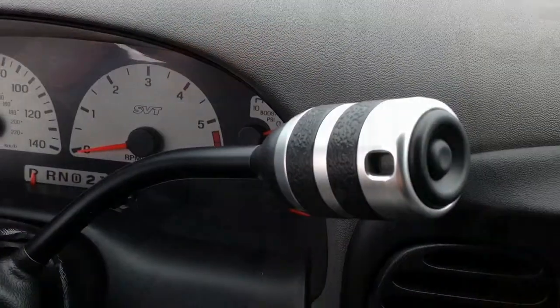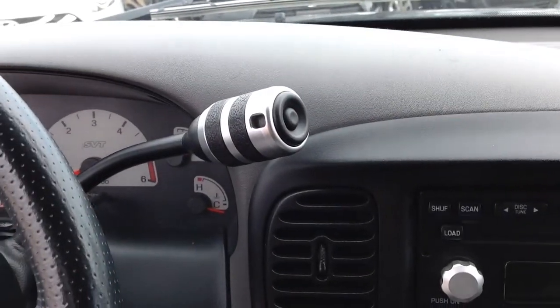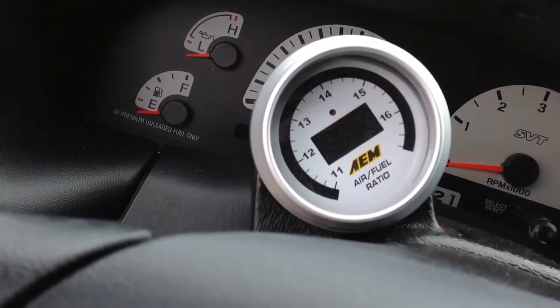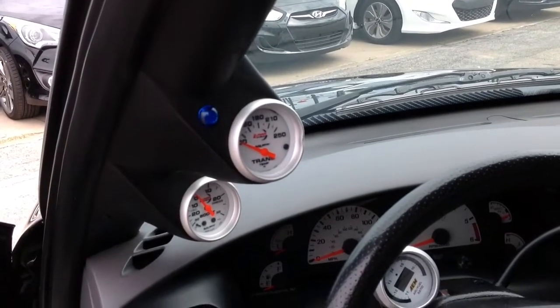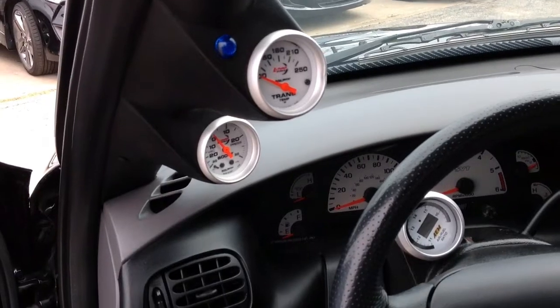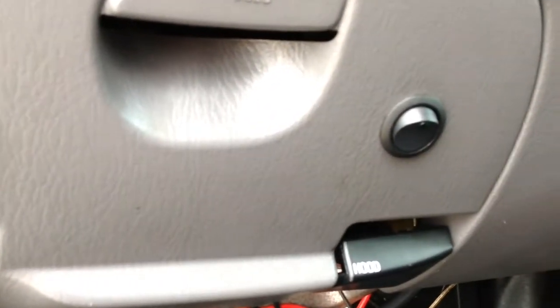On the interior, it's nice. He's got some billet stuff in here. He's got a handle here. There's a nice air to fuel ratio up on the wheel. And up on your post here, you've got transmission temperature and your boost gauge for your supercharger. So a little more accurate. Gives it a little nicer look.